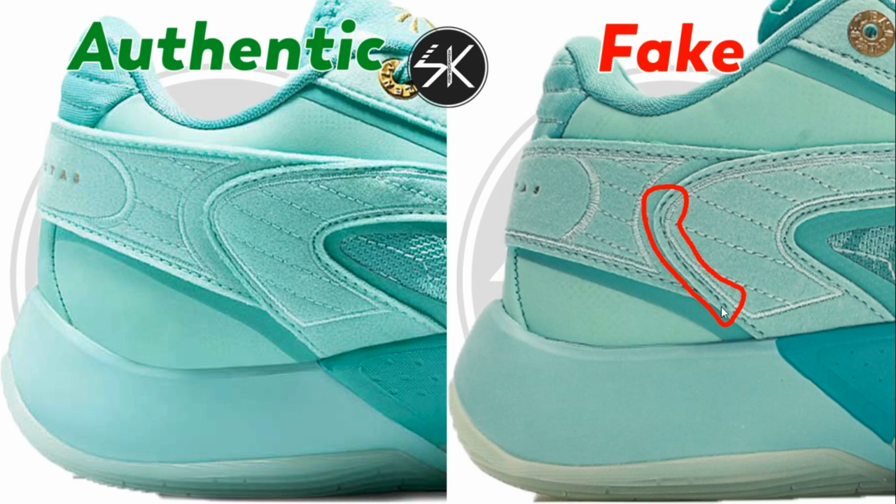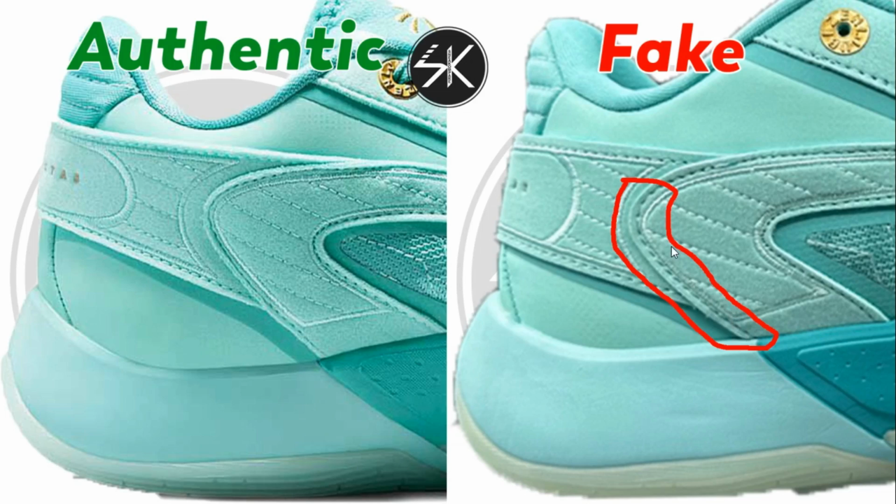There's no gap here on the marking area. Compared to the authentic one, between the embroidery line and the stitches here, there is a little bit of gap. Another one also, as you guys can see, on the fake one there is no gap between the embroidery line and the stitches here. However, on the authentic one here, you can see, just like the previous sample, there is a gap between the embroidery line and the stitches.